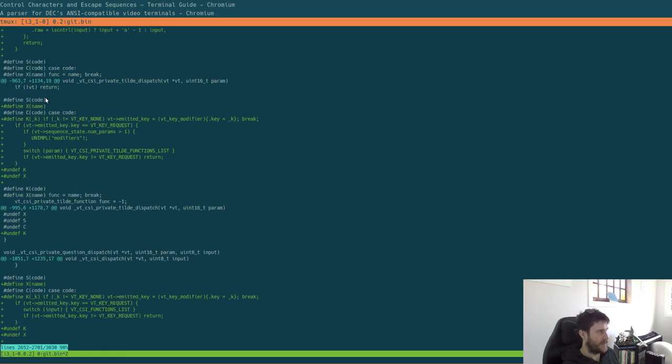And then here, this is in the tilde function. So if we have extra parameters, more than one, then that means we have some parameter modifier information, but at the moment I haven't implemented that, but I could. I just haven't yet.